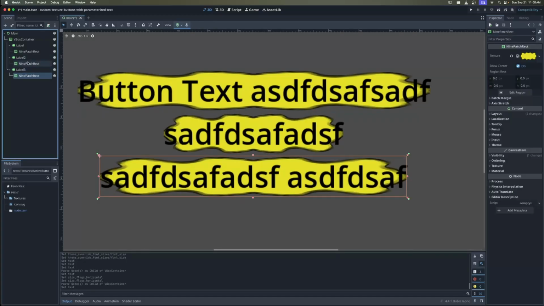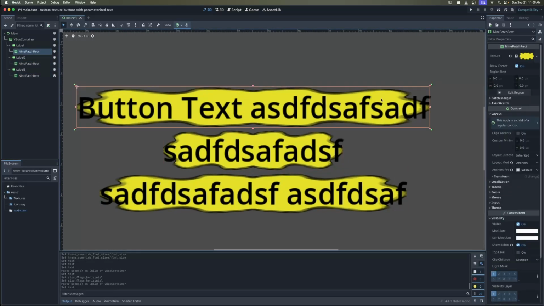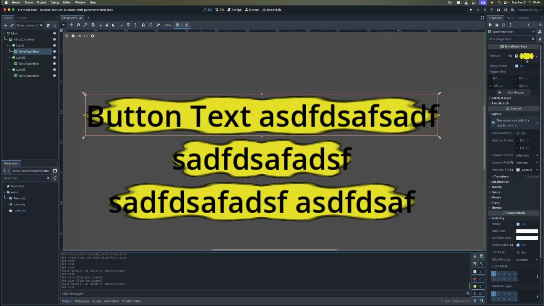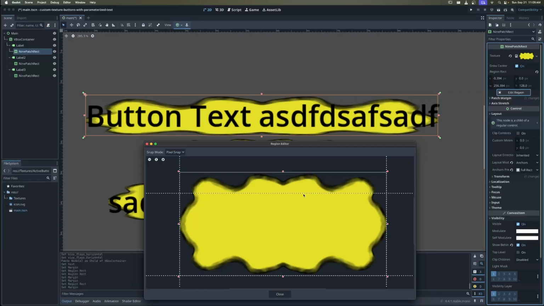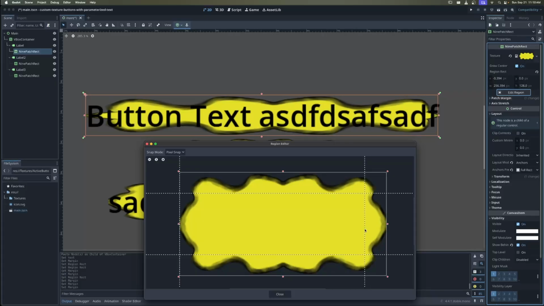They are working the way we are expecting them to work in terms of scaling, but you see that the textures are still kind of being stretched out. So here's where the magic of the NinePatchRect comes in. So using the NinePatchRect, we can now actually tile the edges. So what we can do here is that we set around there. And this takes a bit of time to play around with.